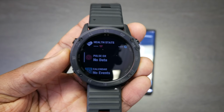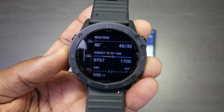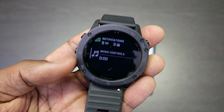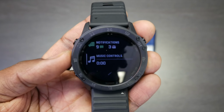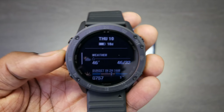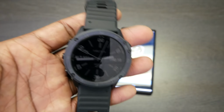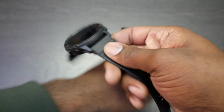Yo, right off the bat, man, the buttons feel smooth. I love the clicky tactile feedback. And I love that this isn't a touchscreen, because I'm always bumping my Samsung Galaxy watch or the Active 2, man. Just touching it by accident, it'll pop on and it'll be calling people, texting, just doing random stuff. Man, I like the quick access to the notifications in the menu. That home screen looks amazing just for the start, but definitely gonna try out some different ones. All right, so the watch is set up, as you guys can see. I'm gonna throw it on the wrist, show you what it's looking like.